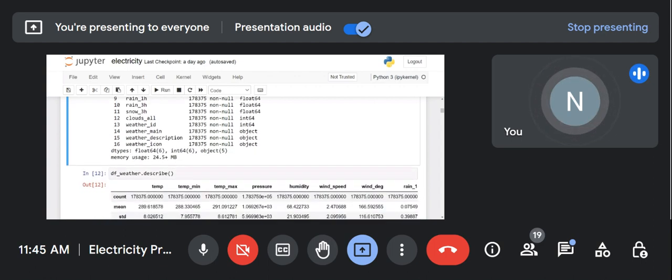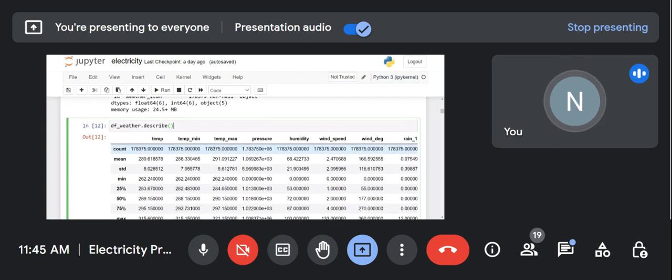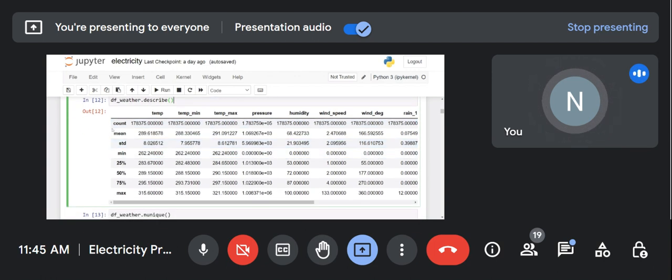After that, I printed the statistical information of my data set, that is df_weather.describe. For whatever numerical values are present in your data set, it will let you know the count, the mean, the standard deviation, the minimum and maximum values, and the 25%, 50%, and 75% data distribution.